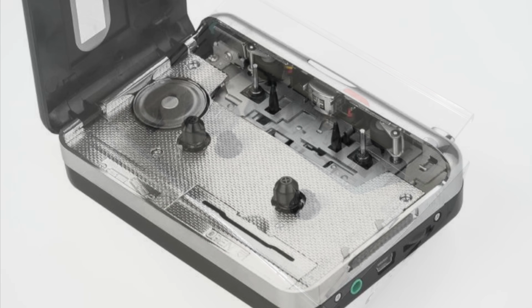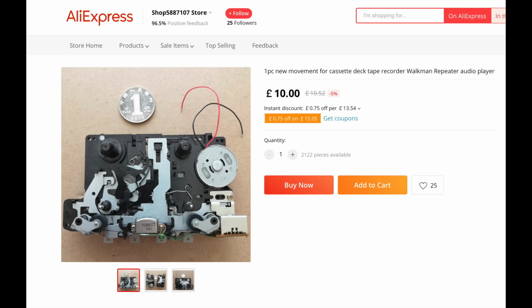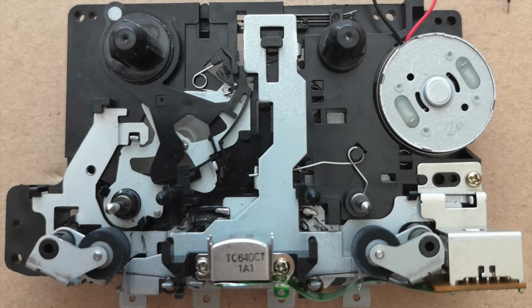Now that won't be because those toothed wheels are covered over by the case. Take a look at this third auto reverse mechanism I spotted for sale that claimed to be for personal stereos as well. Now this one relocates those cogs to the other side. This one might be old stock being sold off though, because I haven't spotted this particular mechanism being used in any newly assembled machines. I'll just point out a couple of differences from this one to the other two.